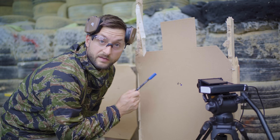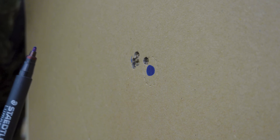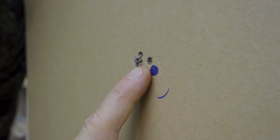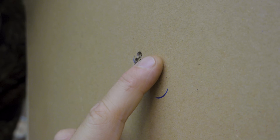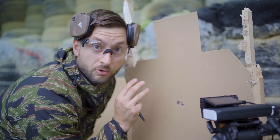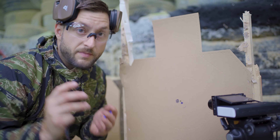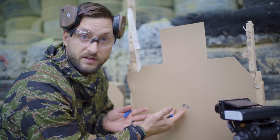So this is a decent group. I don't know what I did with this one, but I think it could be a flyer. The problem is that my red dot already covers the whole dot over here, so I could be moving it just a little bit and not even knowing it. But this is the control group, this is my point of impact. Now we'll do some changes with the magnifier and see if it translates on the target.